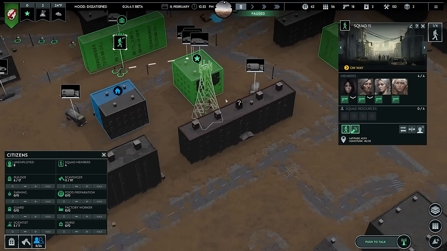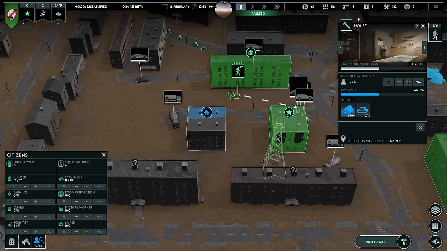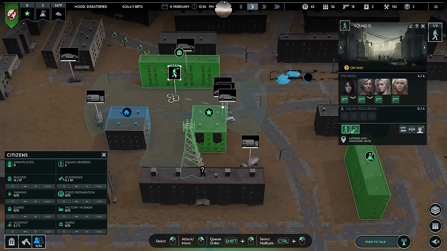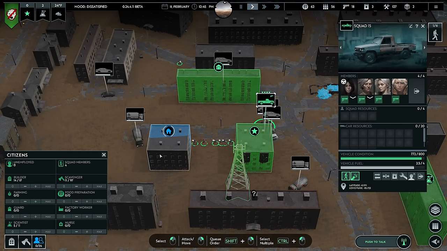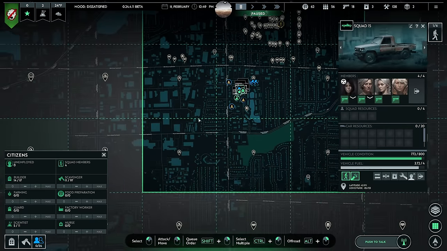And now we have 4 new people that have joined us. So good to have you. And you guys can immediately start building the new living quarters, which can hold well over 50 people, so it'll be very nice living for all of you.